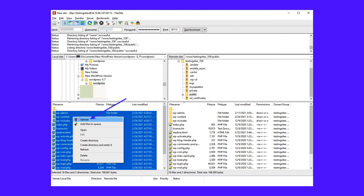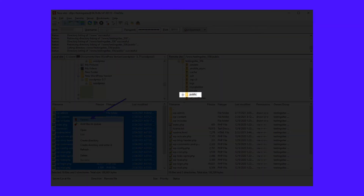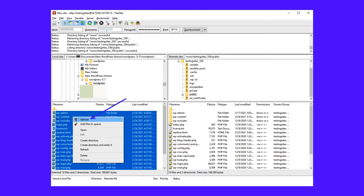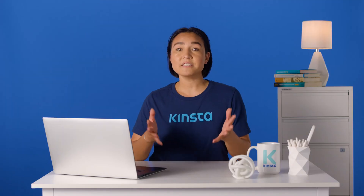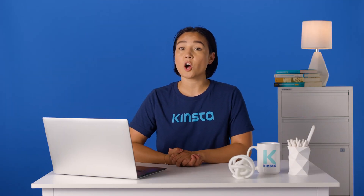After connecting to your site, find the root folder for your website in the left column. The root folder is usually called public, or sometimes it's named after your website. Opening the root folder shows folders like wp-admin and wp-content, which should look almost identical to what you see in the computer files column. The main difference is that the computer files column has the newest updates. Select all files within the new update folder, right-click that selection, and click the upload button. Your FTP client attempts to upload all files from the computer to your remote website server. The process replaces the old files, so you should select the overwrite and always use action before clicking OK. The FTP client eventually provides a success message if it uploaded all the files.